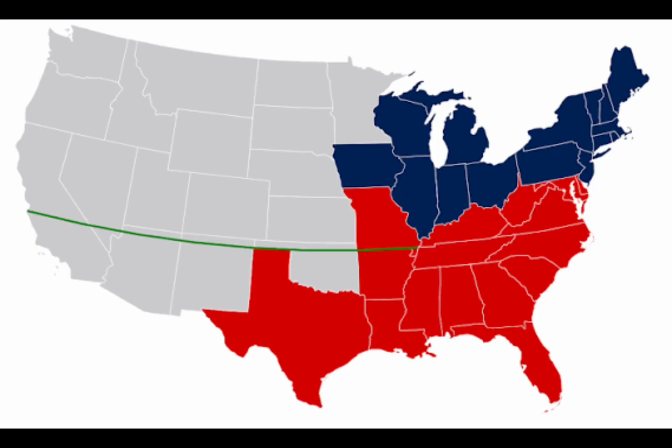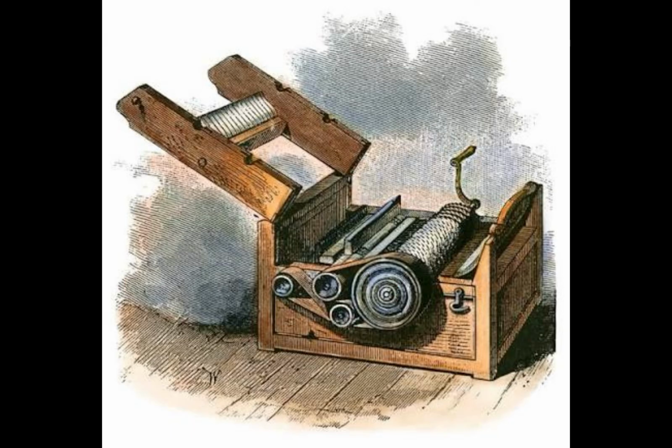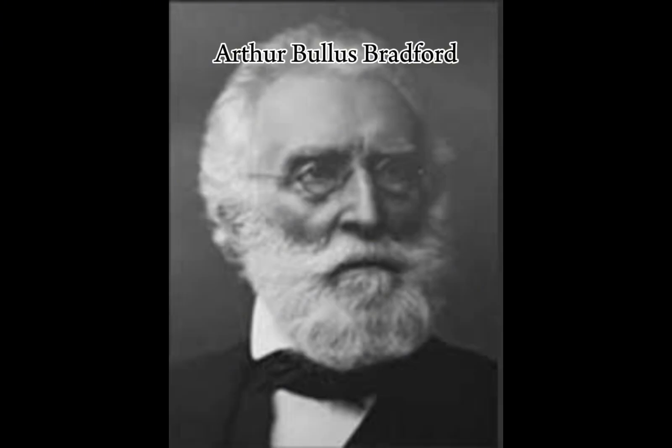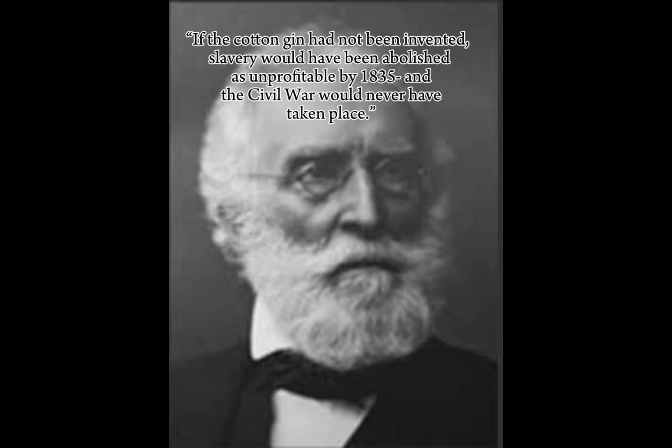These various compromises highlighted the progression of sectional conflicts and sparked the interest of those in the North and South as tensions progressively arose. Many historians throughout the course of the war, and even after the war, expressed their strong opinions about the invention of the cotton gin, including Arthur Bullis Bradford, who claimed if the cotton gin had not been invented, slavery would have been abolished as unprofitable by 1835, and the Civil War would never have taken place.